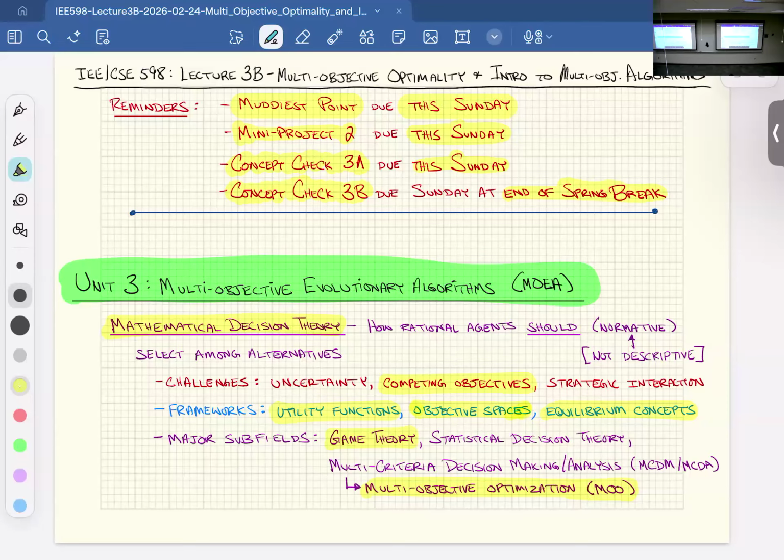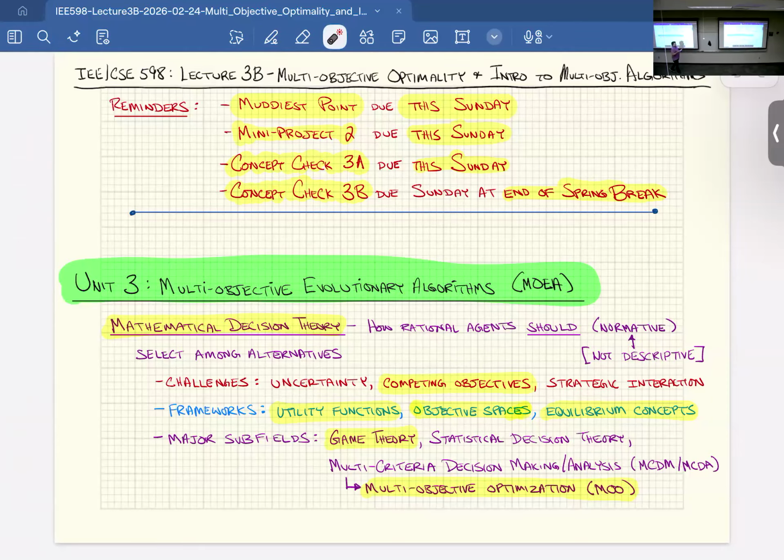All right, so standard announcements. Money's point due this weekend. Mini project 2, which is an optional mini project. So remember you drop, I think, how many projects we dropped, but we dropped several mini projects. I don't want to misquote myself, and so the idea is that you only have to do like 2 or 3 for the semester if you liked topics from Unit 2.